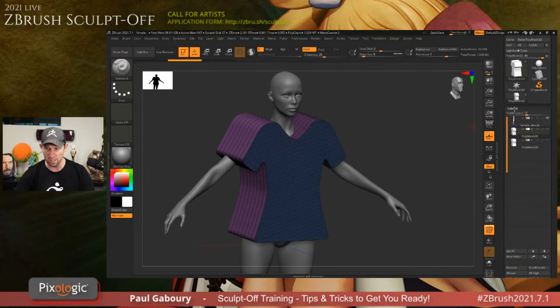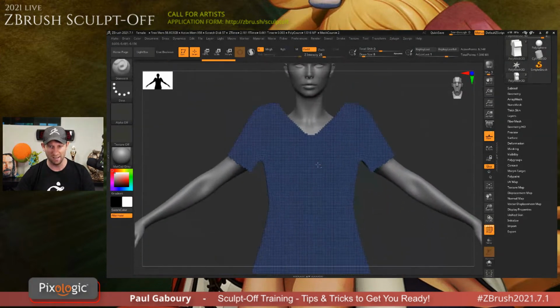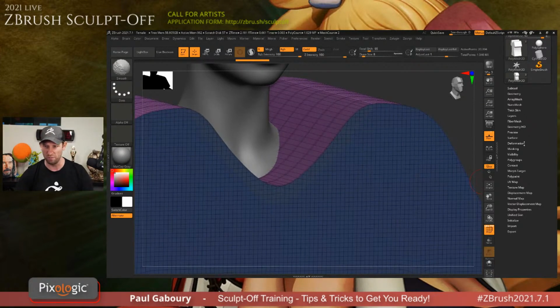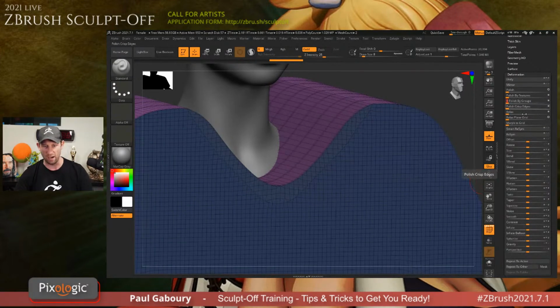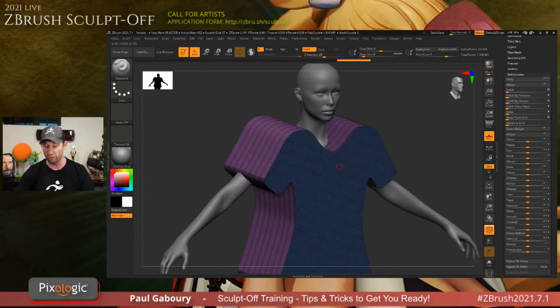I'm going to say this particular shirt's got polygrouping, right? So just like someone said, it's not pretty, right? It's Minecrafting. So I'm going to solve that really fast. I'm going to come here to my deformation. I'm just going to do a polish by groups, right? And now you can see clearly what that's doing right in there. It's making a nice, clean result. So when I look at just this polygroup, you can see a nicer result right through there. So that would be the first thing I do.